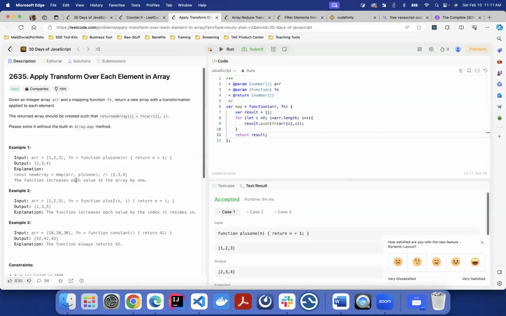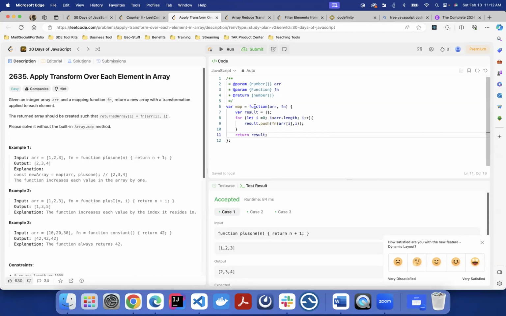In this problem, they're asking us to increase each element by one, returning the array without using the array map method. So they're not using map, but instead are returning an array with the transformation applied to each element in the array, and we see they increment by one.